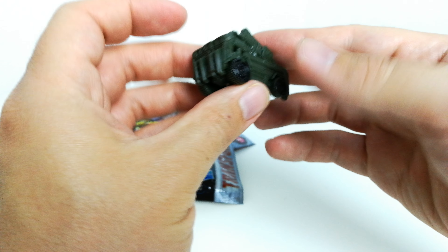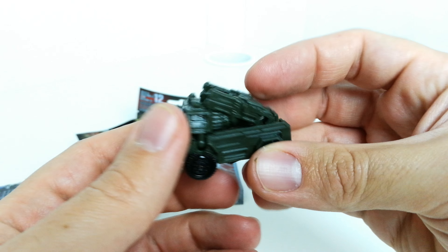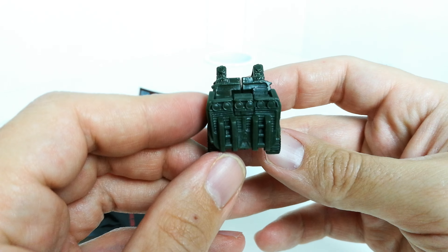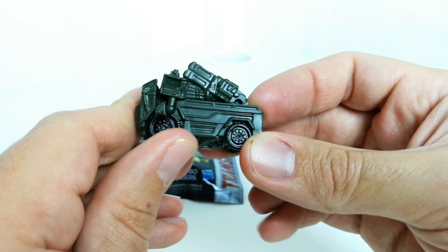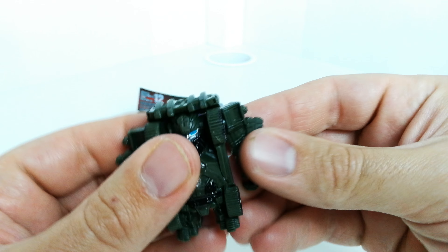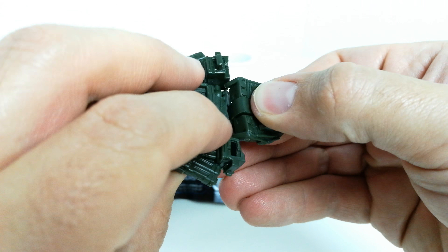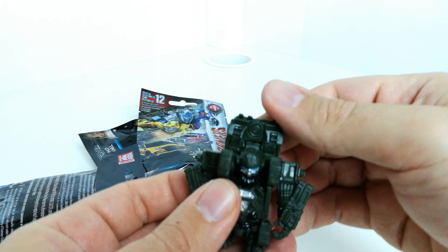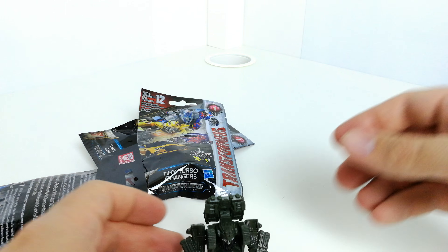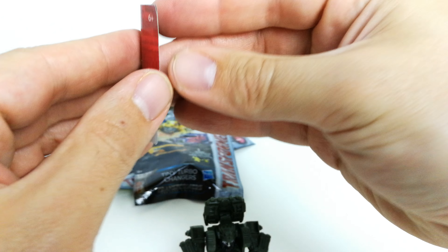And who's this? Is it Hound? Yeah it looks like Hound. It's not a bad little vehicle mode. Again not a lot of paint on it — it's all one colour so there isn't a great deal of definition, although there's a lot of sculpted detail on it. You've just got the black paint on here and you can see him kind of underneath. And from what I can see you just fold that back. They do have instructions with them — yeah, you do get instructions with each one.